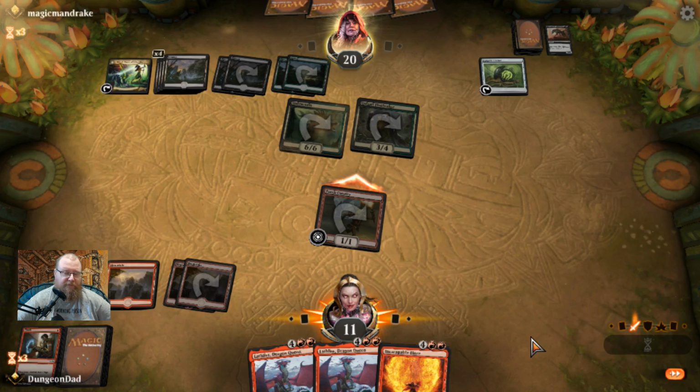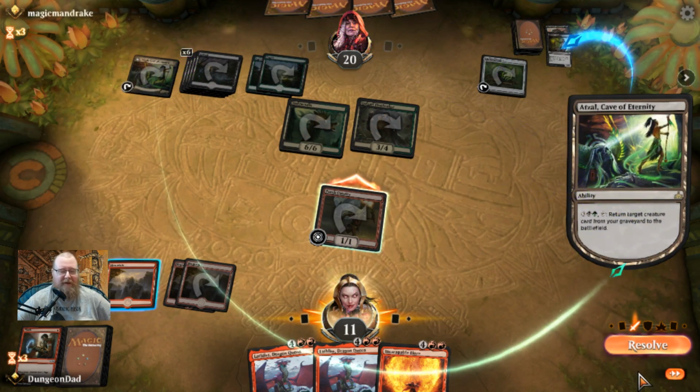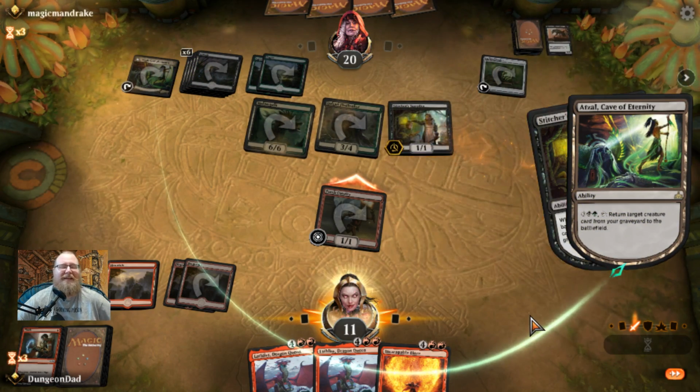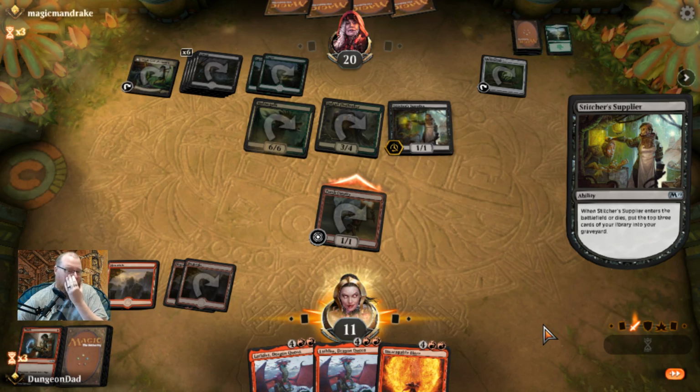There we go. I'm going to hit you for one, man. They're like, really? Really, bro? They don't want to lose any life. They're looking to see what they can do. Are you kidding me? Are you kidding me? Well played. Oh, come on. No way.